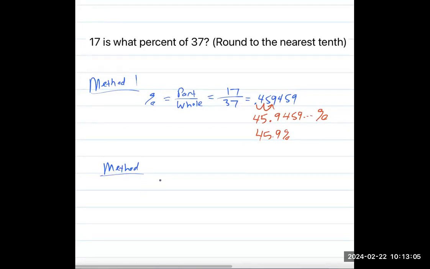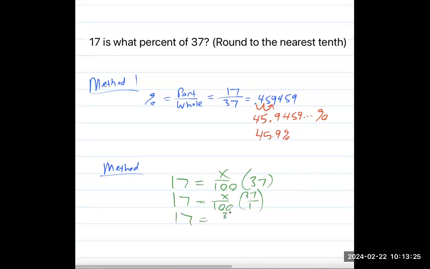So now taking it to method two, that's the idea of just writing an equation that matches what they said. And so we would say, well, 17 is what percent of 37? And now we can go ahead and realize that 37 is really itself over 1, because any number is itself over 1. And so multiply on the right-hand side, and that's 17 equals 37x over 100. And now to get x by itself, we can multiply by the reciprocal, 100 over 37. So to get rid of a fraction, you can multiply by the opposite fraction, 100 over 37 right there.